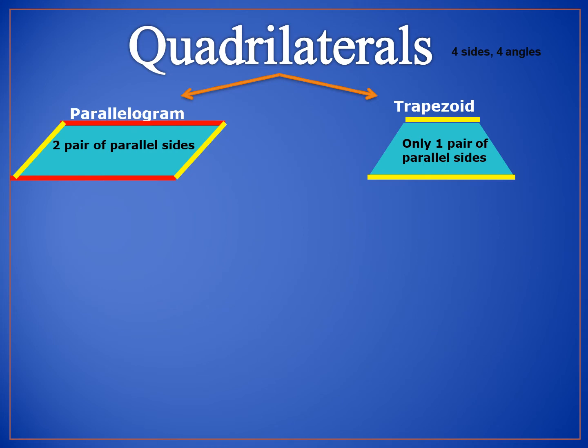Do you see the yellow sides here? Those two yellow sides, of course, never intersect, never meet. So for the trapezoid, again, there is only one pair of parallel sides, and for the parallelogram, two pairs. Okay, guys, what is the difference between the parallelogram and trapezoid? In the trapezoid, there is only one pair of parallel sides, but the other sides are not parallel, of course. For the parallelogram, there are two pairs of parallel sides, which are shown here. Okay, guys, there are special cases of the parallelogram.